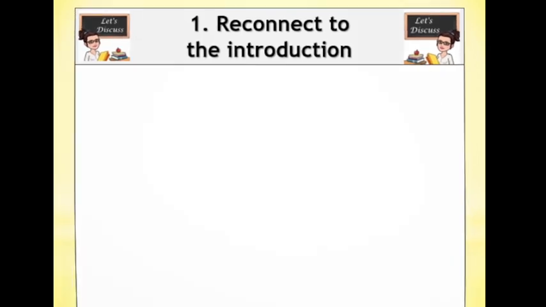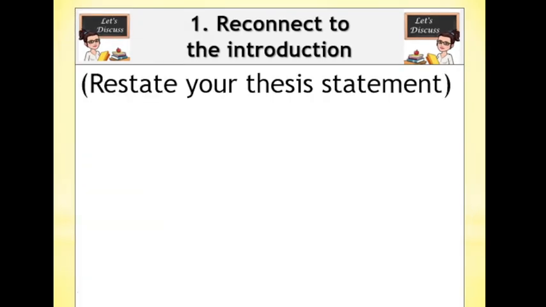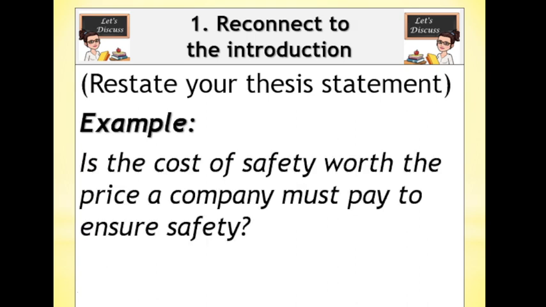Now, how do we reconnect to the introduction? Of course, by restating our thesis statement. Example, is the cost of safety worth the price a company must pay to ensure safety? This is a restatement of our thesis statement. If you would notice, I just changed the thesis statement into an interrogative sentence.